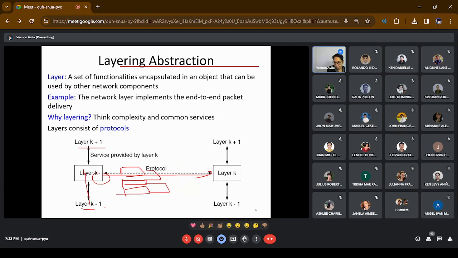Ang nangyari sa kanya, each functionality ng each layers natin across to different applications na magkakaroon ng multiple application. For instance, you do have a network layers. Yung network layers natin provides a communication for specific operation. Like, networks talks about routing applications. Okay? Let's say, for example, another layer is transport. Siya naman yung layer for FTP. Yan.